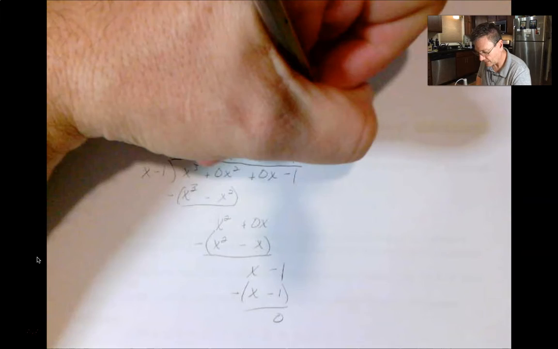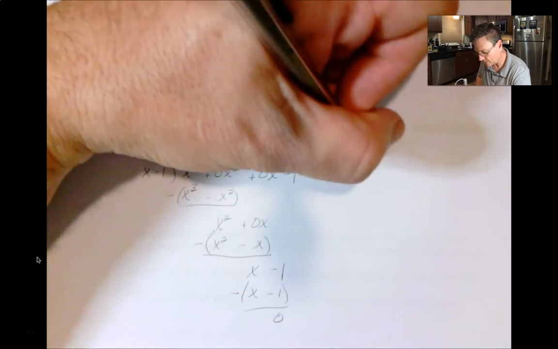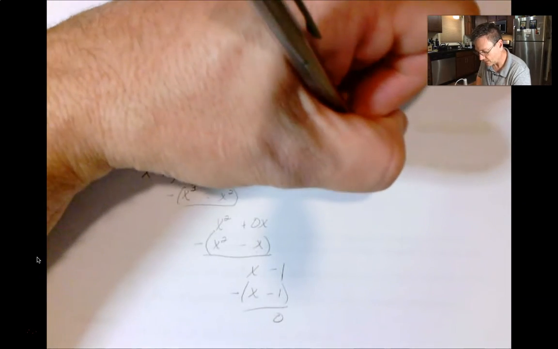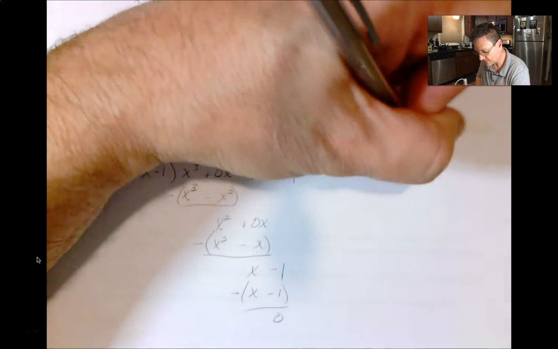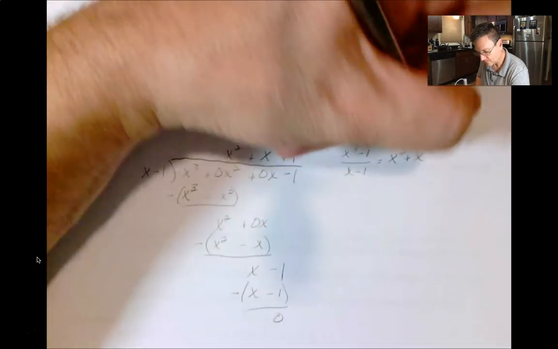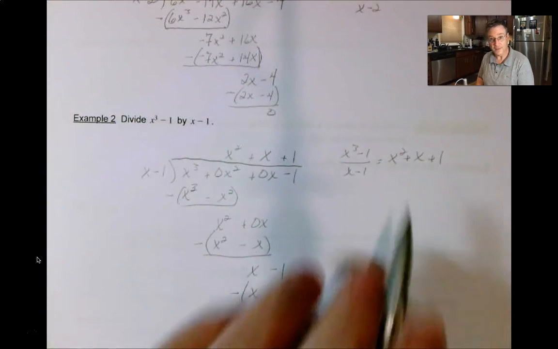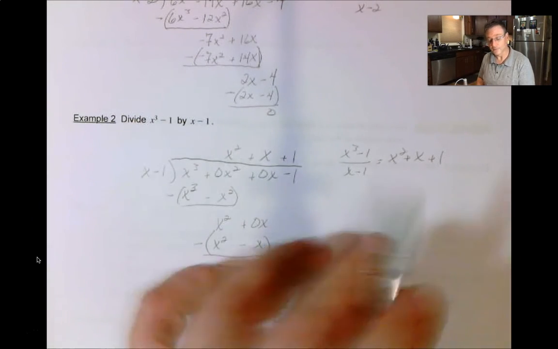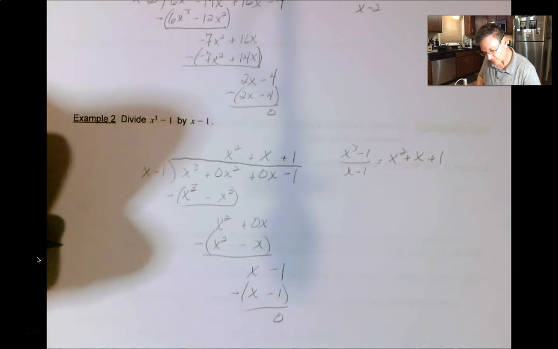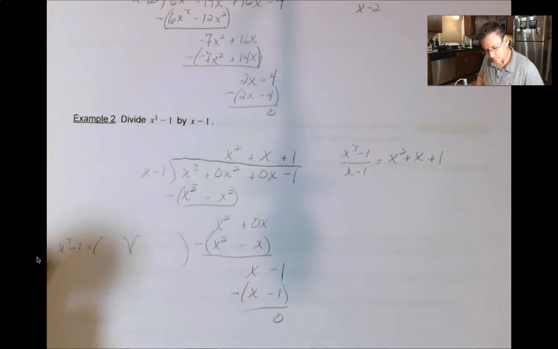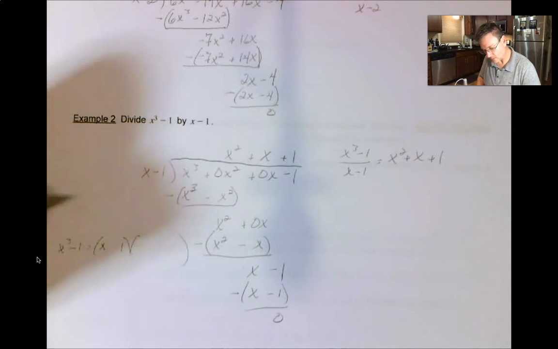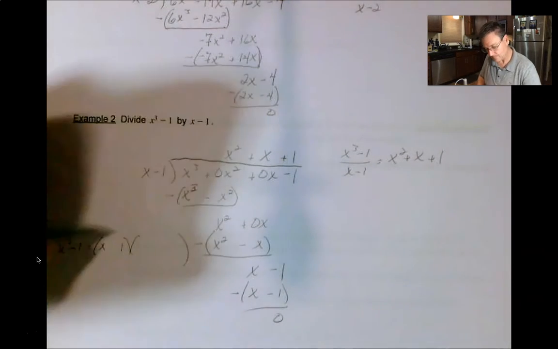So that means that x cubed minus 1 over x minus 1 equals x squared plus x plus 1. This should make sense if you remember SOAP. X cubed minus 1 factors into the binomial and the trinomial. What do you cube to get x cubed? X. What do you cube to get 1? 1. SOAP: same.